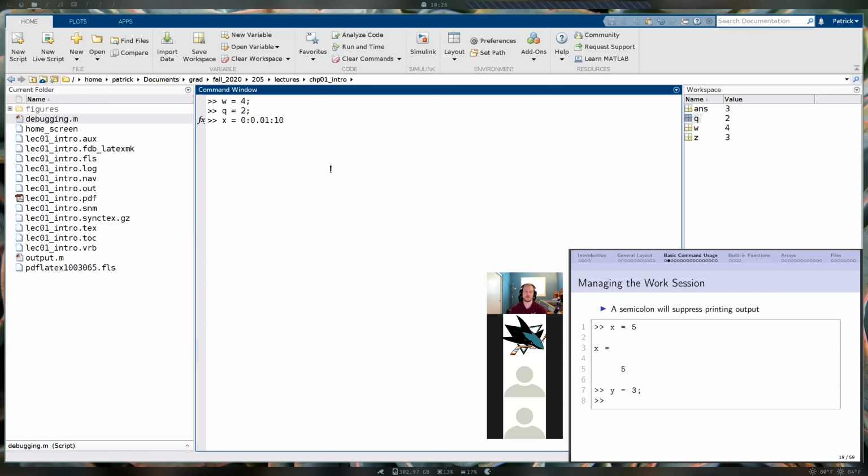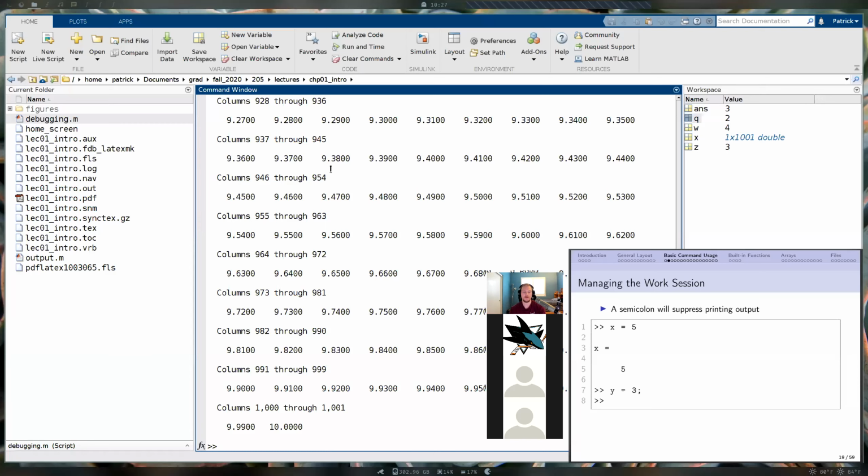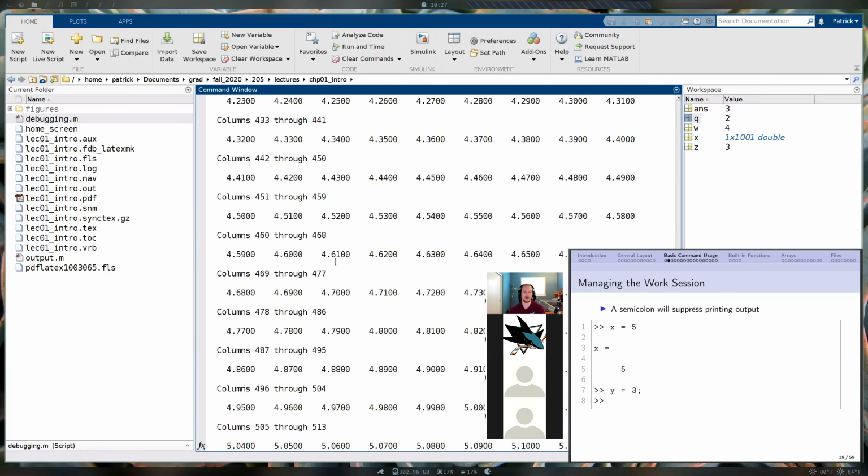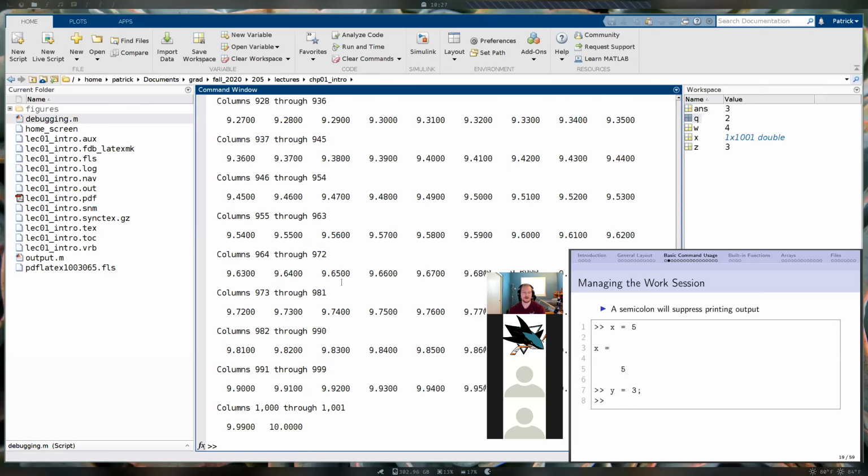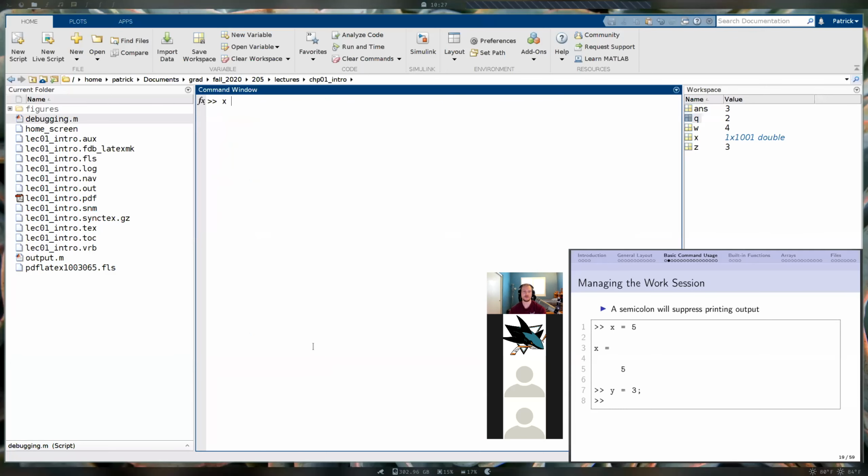We're going to talk about this once we discuss arrays, but right now I'm going to make basically a row vector starting at 0 and going to the number 10, and the intervals in between those two numbers are 0.01. So watch this. If I don't suppress this output and I press enter, now I have 1001 columns displayed in the command window. I mean, no one wants to see that. So in that case, we'll suppress that output. We'll put a semicolon. And if we press enter, then you don't have to see all of that.